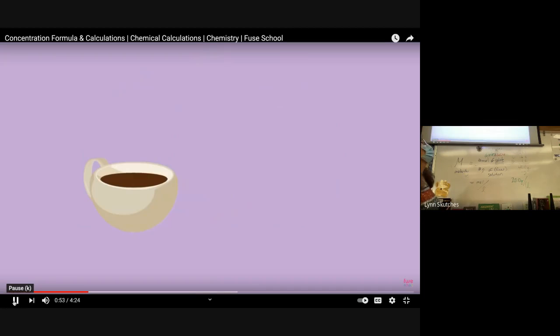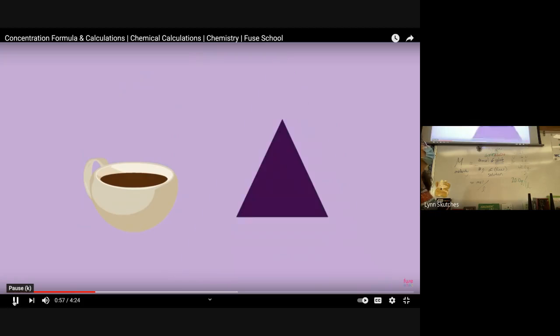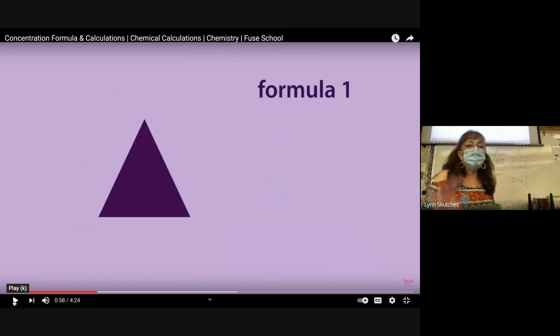We can calculate this using 2 formulae and accompanying formula triangles. The first way of calculating... So they're going to use this triangle thing. It works really well. It's also used for finding density. I don't think it's that hard, but molarity is moles per liter. So you have to divide moles and liters. If I wanted to get moles, I'd multiply molarity times liters.